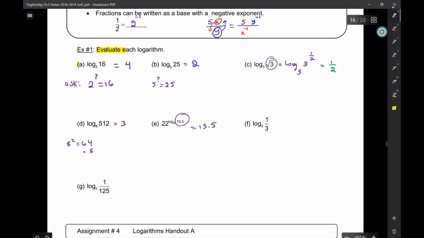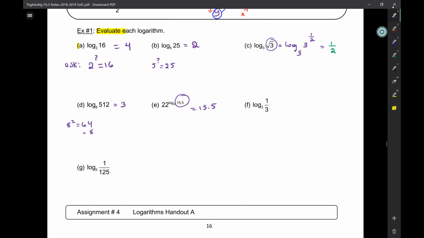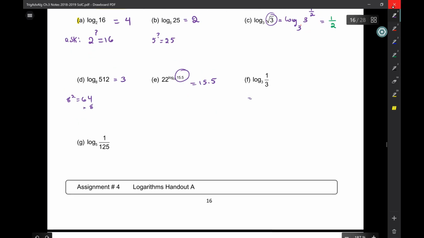This next one is super, super important. I know some of you can already do this. So you have log base 3 of 1 over 3. What's the base here? 3. It's important that here you have something that's the same as the base. So 1 over 3, I could rewrite it as 3 to the minus 1. And now that is just minus 1, because log base 3 goes away.